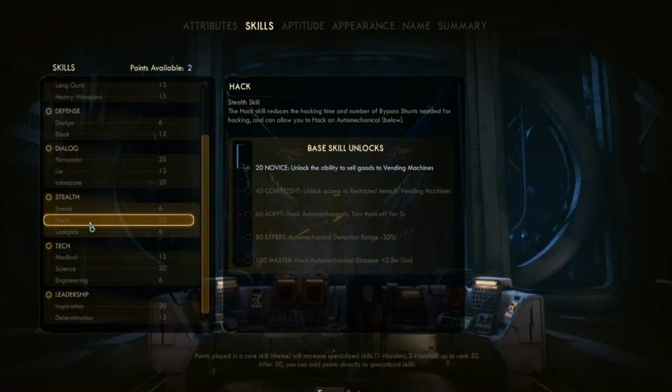60: hack auto-mechanicals, turn them off for 3 seconds. 80: auto-mechanical detection range minus 30. And 100 is auto-mechanical distance plus 2.5 meters.